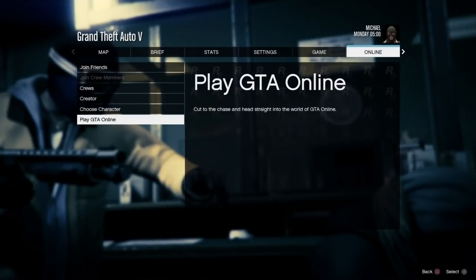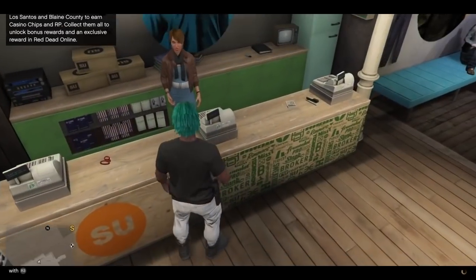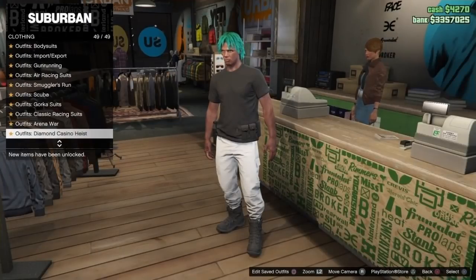Alright, so once you're in story mode, all you want to do is play GTA Online, and you want to go and start an invite-only session. It could be a public lobby as well. It just helps you not die, and it's going to go and launch you in there. Once you get in, you'll be wearing your OG outfit that you had from before.